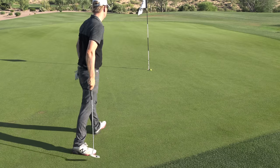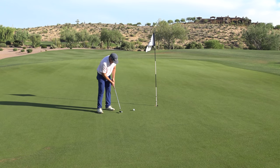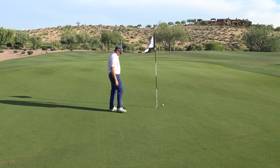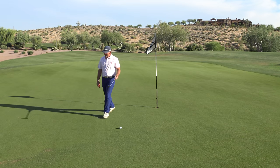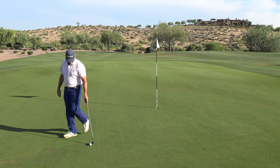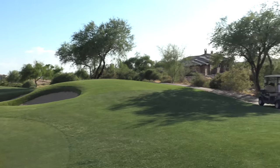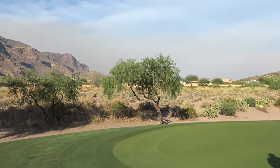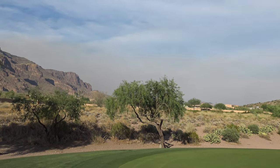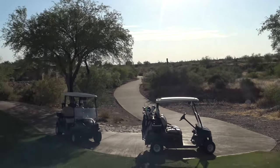Oh, man, these greens are slow. You stroked that one nice. So they say. I'm the opposite. The putting stroke confuses you? It doesn't confuse me. It's the reads and the speeds. There's a lot of variables in putting. In the golf swing, you just hit it through the air.